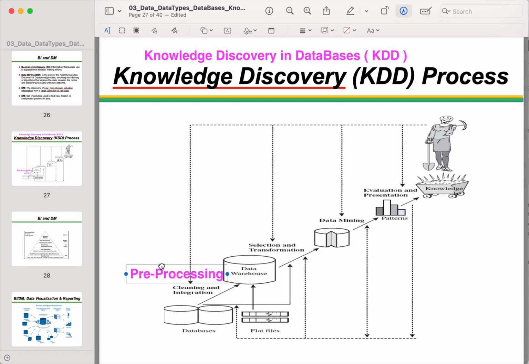After that, we can select a data mining task that we can do. For example, certain machine learning algorithm.